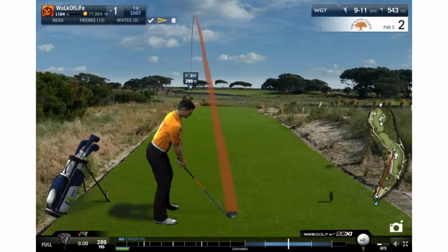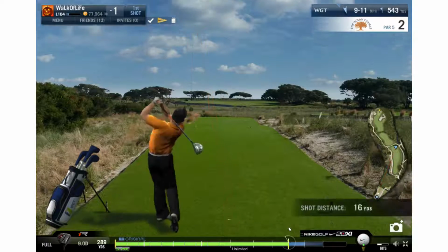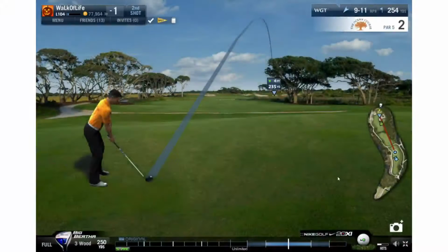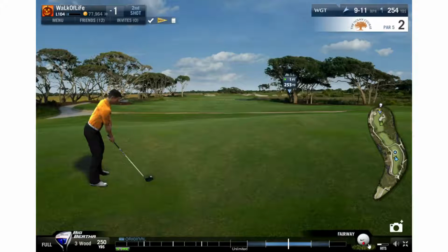Headwind here. Not sure how aggressive we want to go. Really don't want to click this way late, if I can help it. It's a bit further right, I think, as well than I want to be. Seemed like I might have pushed off the tee. Seemed like it started out a little right of the A mark there. And we'll be lucky to leave a pitch down in front here, I think. It's not a bad spot to be, though, if that's what we end up leaving.